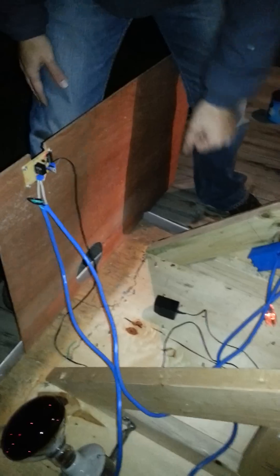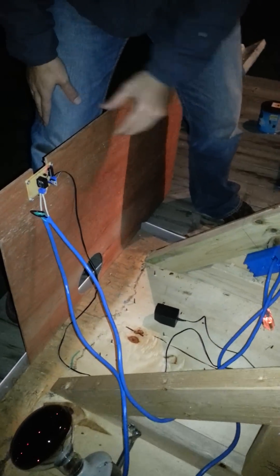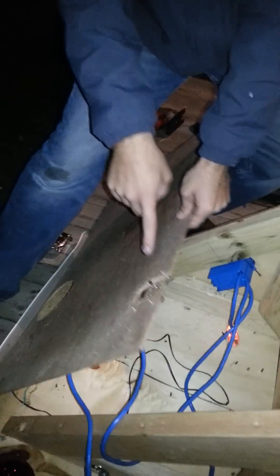Hi, I'm Ethan and this is our doghouse heat system project. Can you direct the camera so we can point out the pieces? Here is the board — it is fastened down to the ceiling of the doghouse — and our little temperature sensor is on the bottom, sticking down.